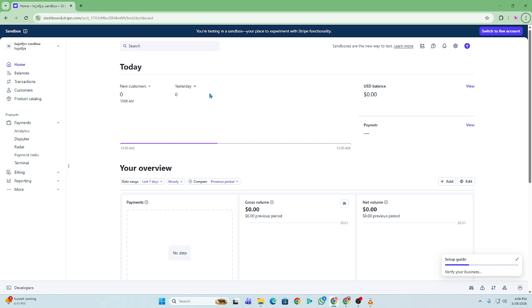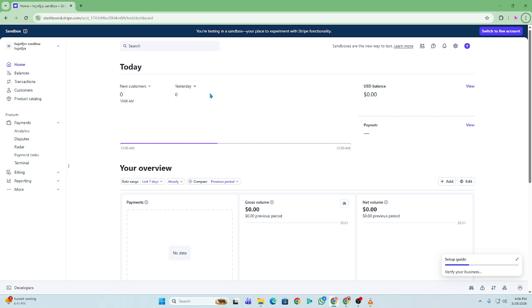If you're running into a Stripe update error, it can prevent you from updating payments, subscriptions, or account settings. This usually happens because of API issues, outdated software, or missing account info. But don't worry, in this guide, I'll walk you through a step-by-step fix for Stripe update errors.